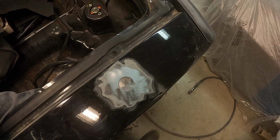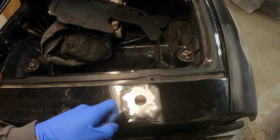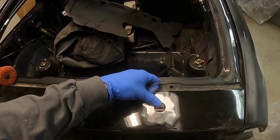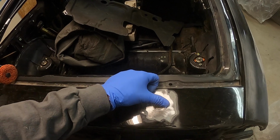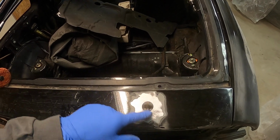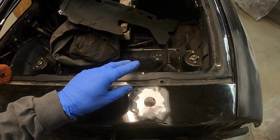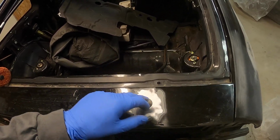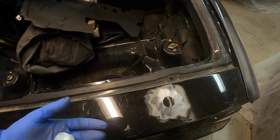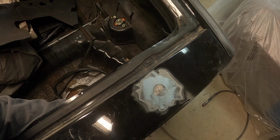And what that's gonna do is A, it's gonna be a lot easier to weld in, and B, if we were to cut a patch to fit in there perfectly, by the time you grind that weld away, sometimes it could be very paper thin there. I'm not saying you can't do it that way, just personally, a lot of times this metal is very thin to begin with. So if we weld it perfectly smooth and grind it thin, sometimes that weld is very thin there, and that repair, over time, it flexes, who knows, we're gonna have a problem. So no matter what, we're gonna have the body work, so that's why I like putting the patch from behind.